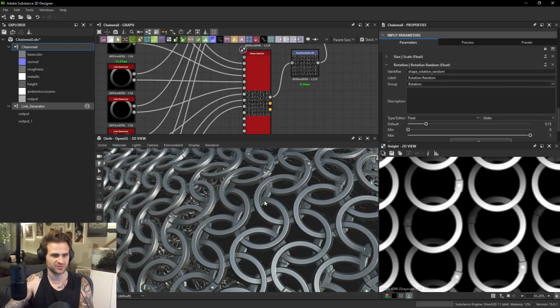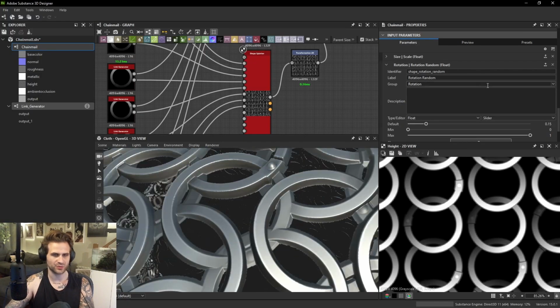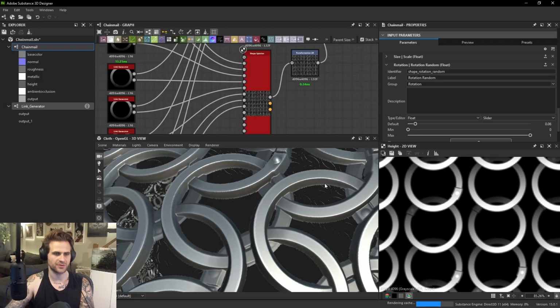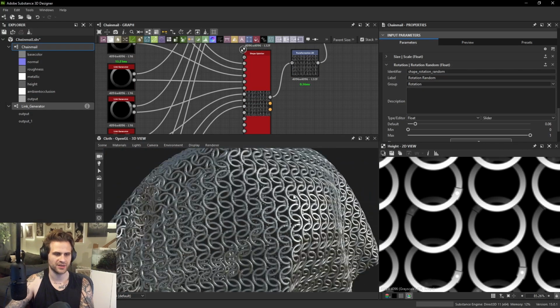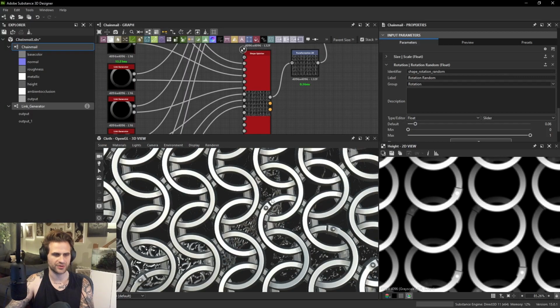If you ever see this happen in the viewport, it's because my brain is breaking and I have to fix it. So you see, the higher this number, the more we risk weird intersections like that. So I can't use a ton of it like this. That doesn't look very good. So I just have to be careful that this number isn't super high, but it's okay because we're getting our rotation random more from that generator we built.